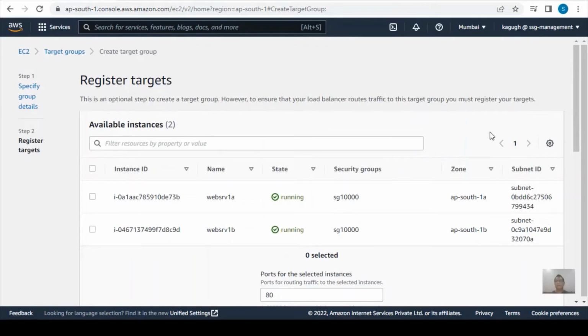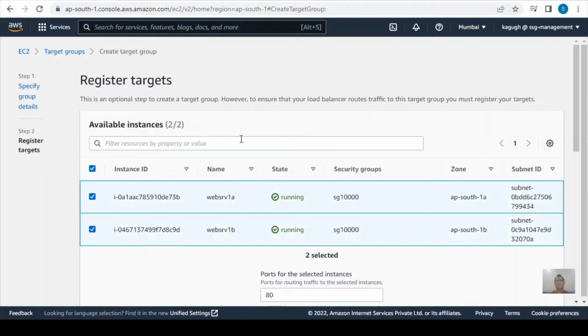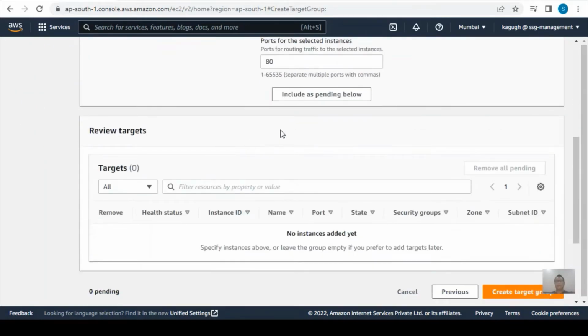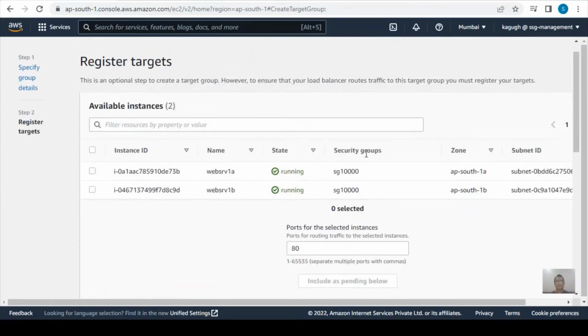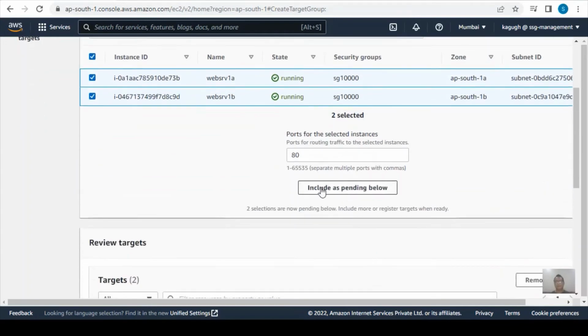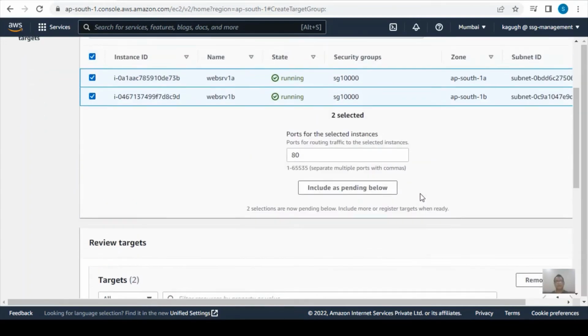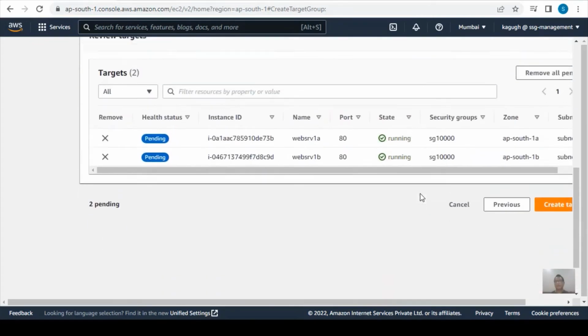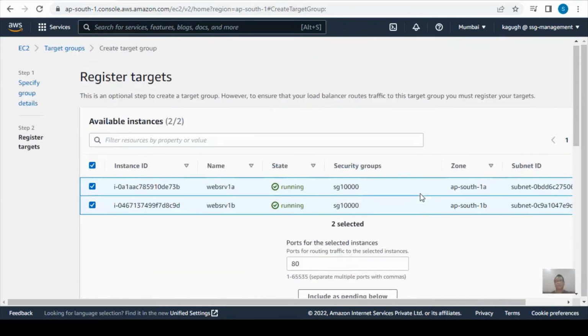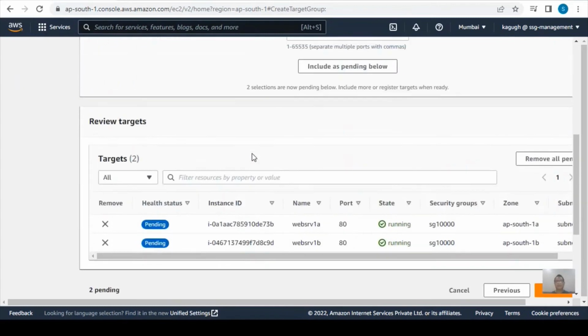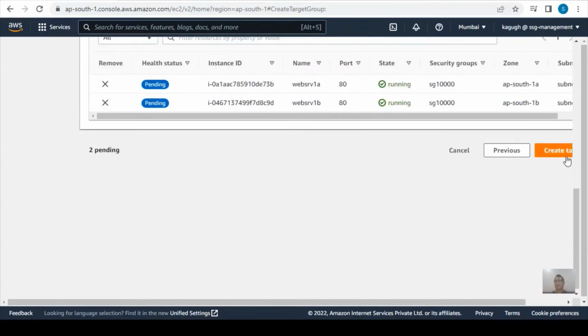There should be a total of 4 EC2 instances. Two more have come in as pending below. I think two are still yet to be running.